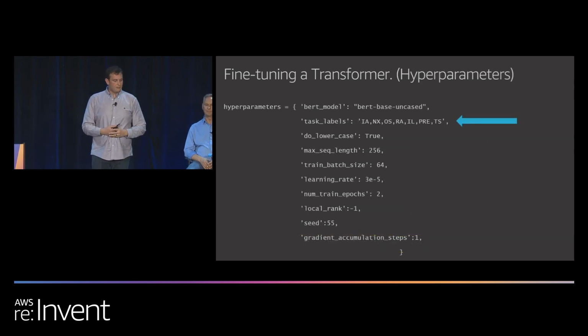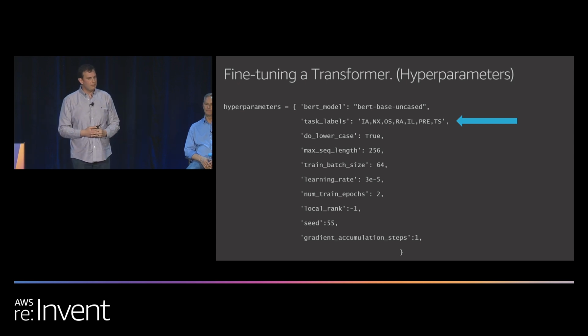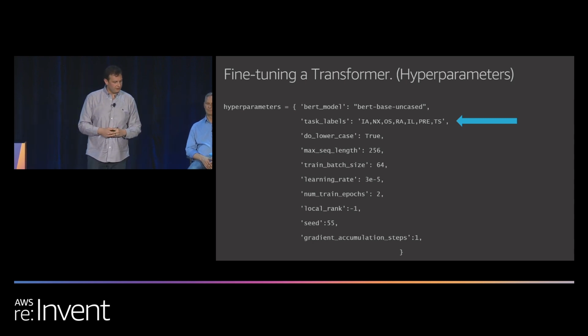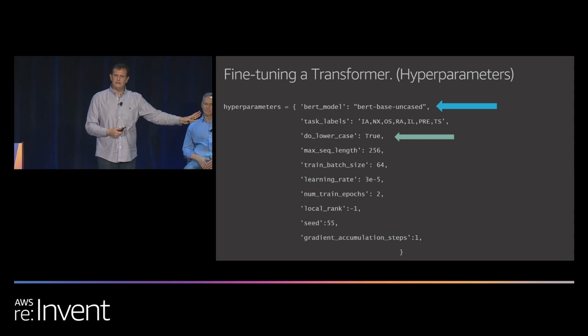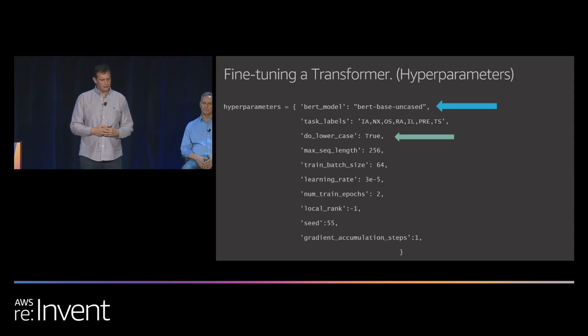All the magic happens in the hyperparameters as normal. You have to specify your labels. So these are 7 different support labels that we can use. You can see the one on the right is technical support, and I won't get into what the other ones are. And then the only other things you need to know about are this is your base model. In this case, we're using the BERT base uncased. And we just have to make sure that we lowercase everything because of that. So make sure those things agree with each other.